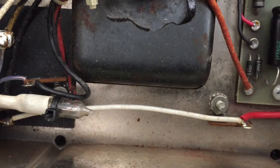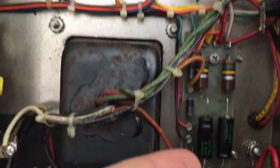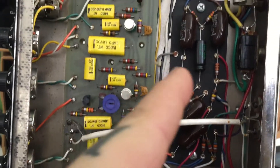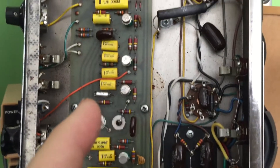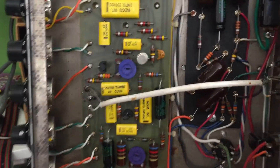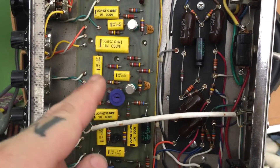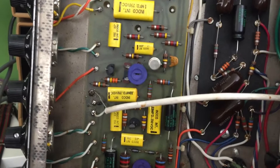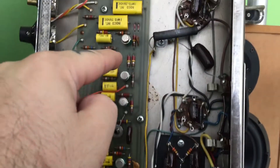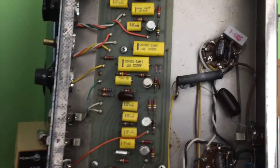Here's the underside of the amplifier. I'll show you the electrolytic caps that have been replaced — that one, that one, that one — every single filter cap has been replaced. And the ones under the doghouse are brand new Spragues as well. Now those LM307Hs — some have markings on them, some don't.